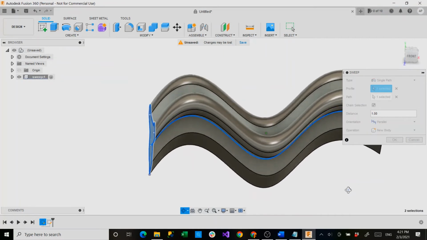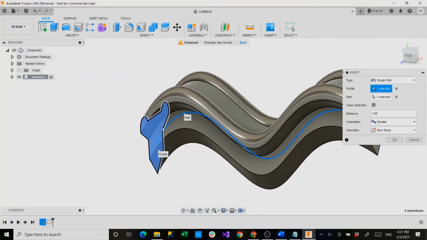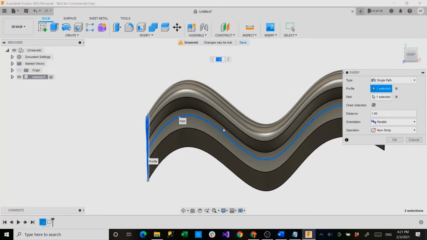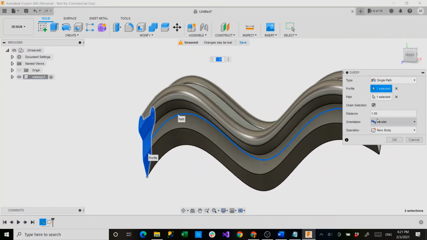The reason this would have an error in perpendicular, what perpendicular does is it adjusts the initial face perpendicular to wherever it is on the spline that you made. If that spline is too far bent, it'll create some errors where the mesh will intersect itself and it won't fit. So if you're having that error, set it to parallel.